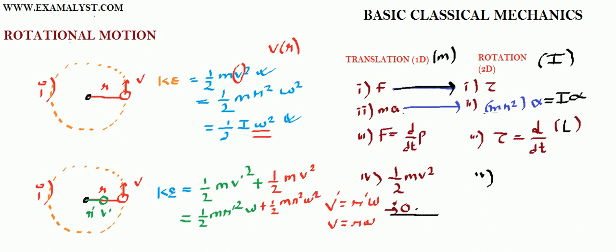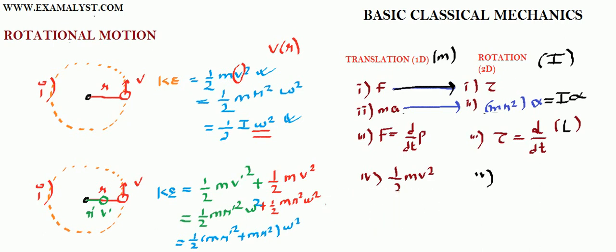Now interestingly, this omega is the same for both the balls. So what will be the final product? The final will be half, there will be m r dash square plus there is another ball which is m r square, and there is an omega square. Agreed? Now look at this interesting equation. This interesting equation is speaking something. This interesting equation is begging you to write this as half.